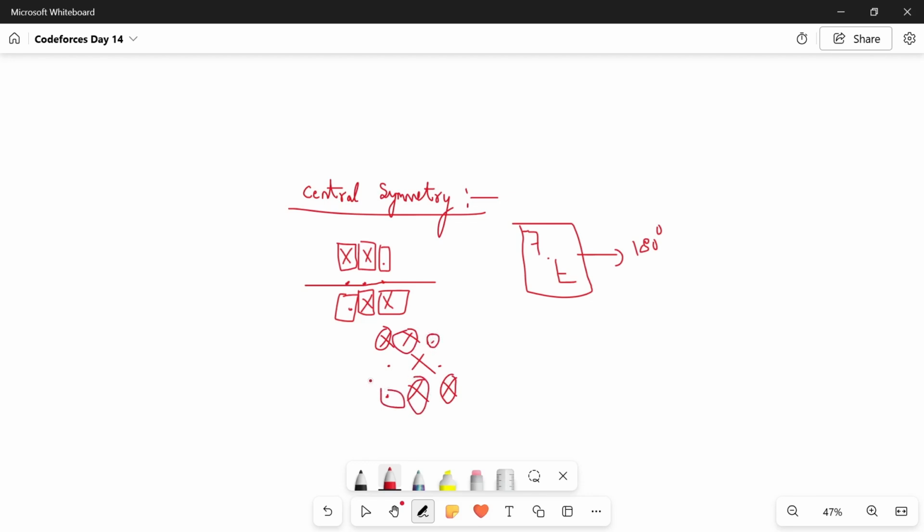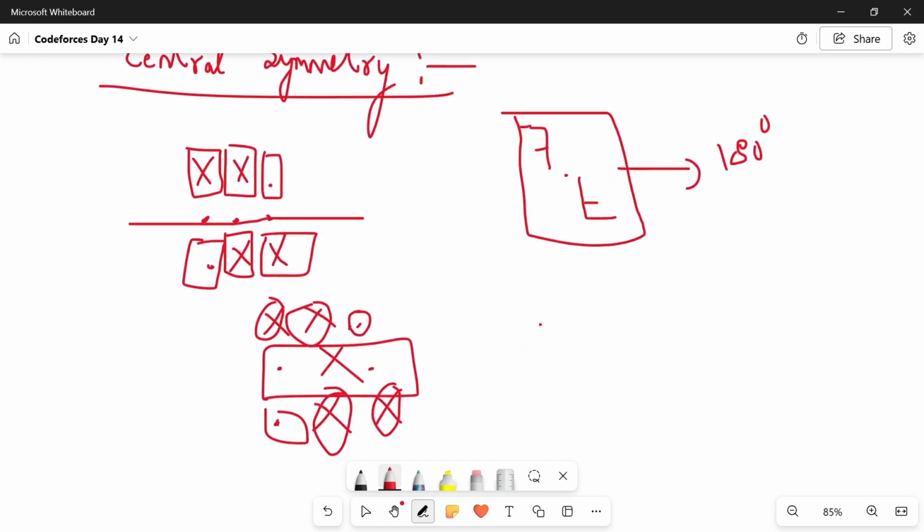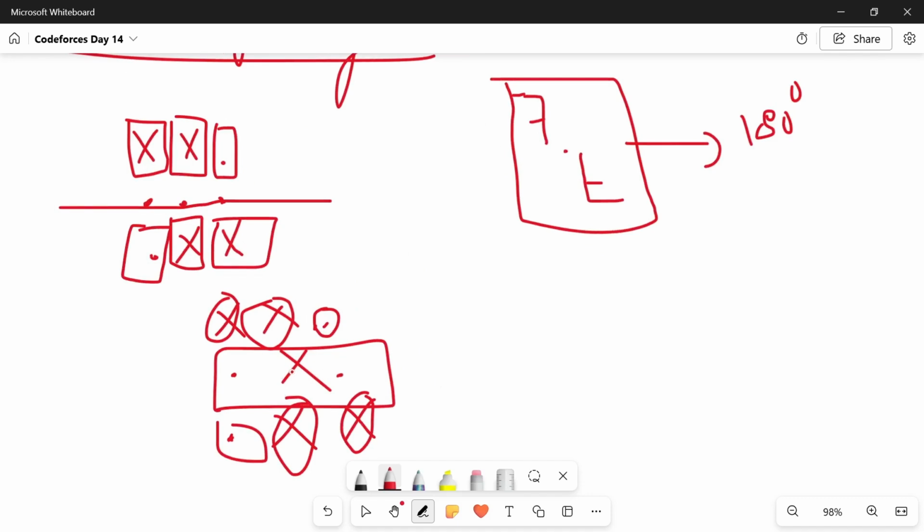Now notice that in the middle row, we also need to have some symmetry. Like for the middle row, we have x in the middle, which means that the right element and the left element are same for both the rows. So the cases where the matrix will be centrally symmetric are only these.